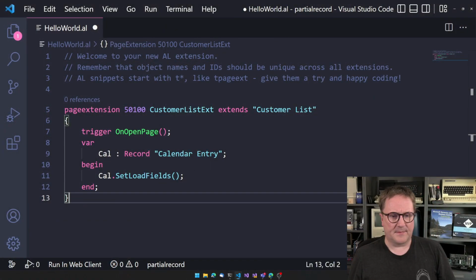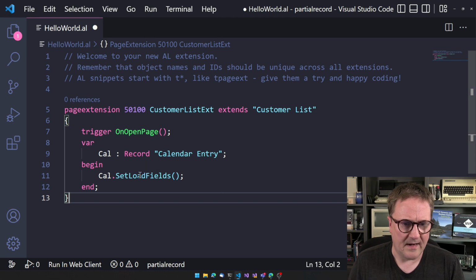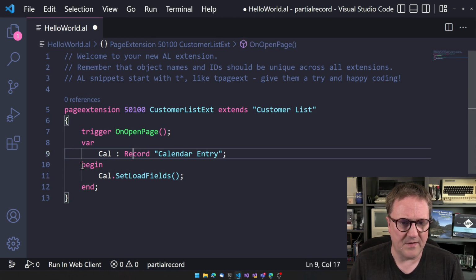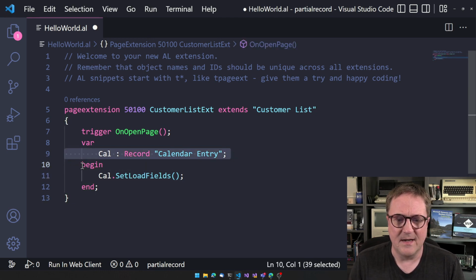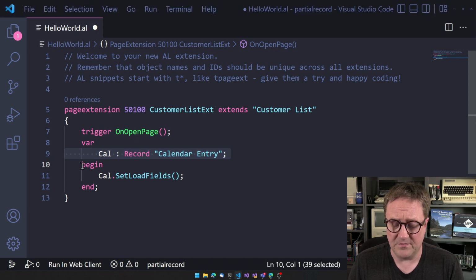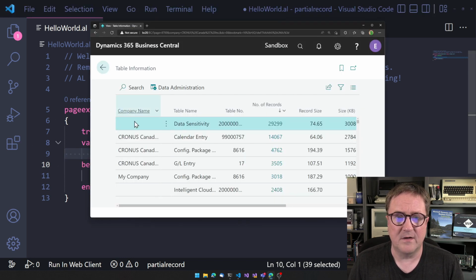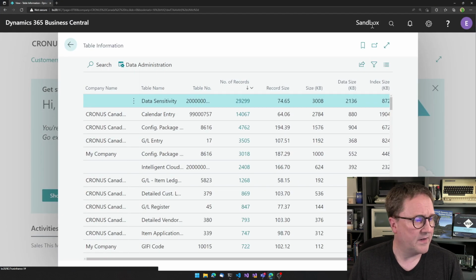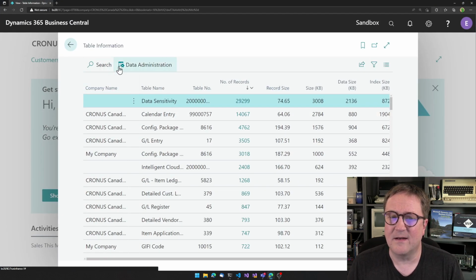I have created a record in the calendar entry, because if you ever looked at table information inside Business Central, you can see how much data you have in the database.